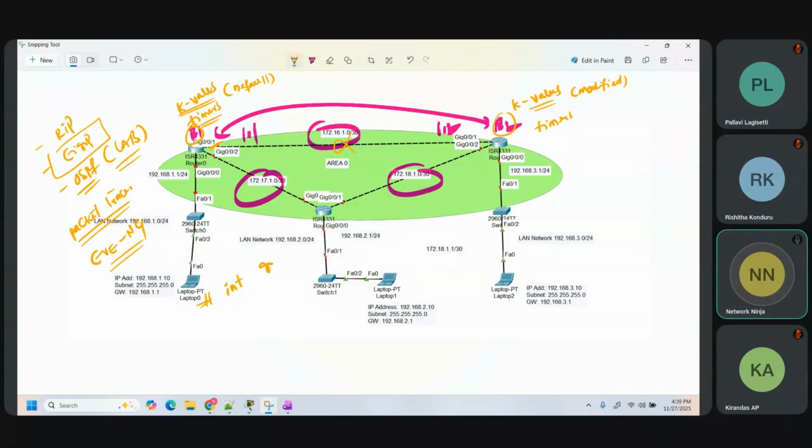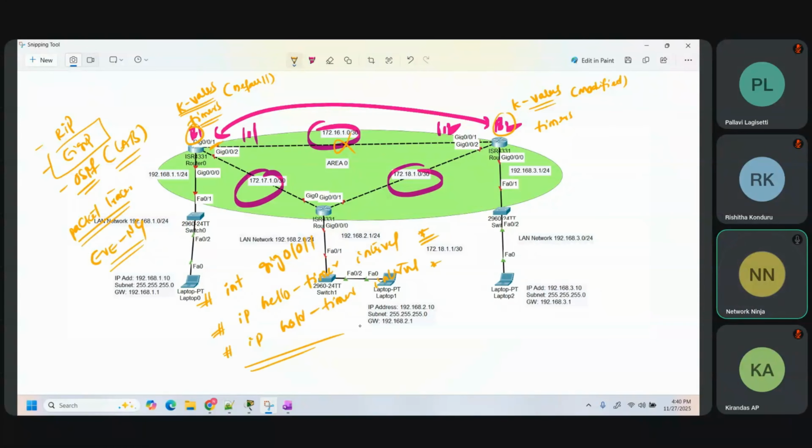Once you enter into this interface, you can modify the timers like ip hello-interval. Likewise, ip hold-time interval, and here you can modify it.